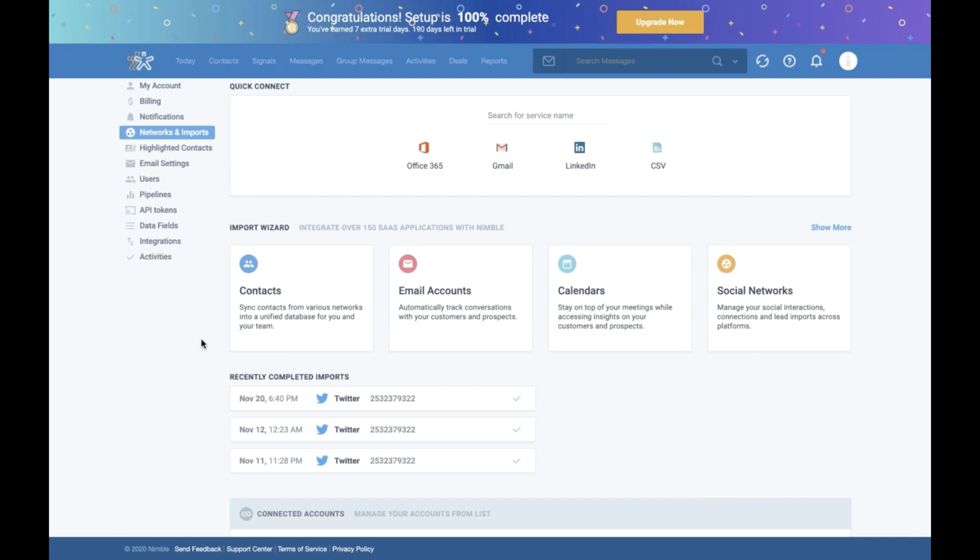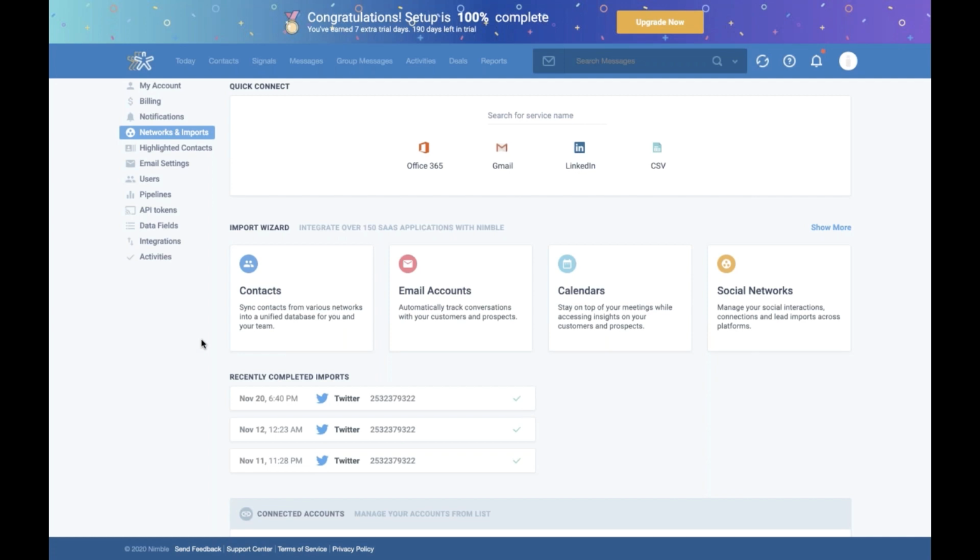And also the second thing is that when you're importing a contact record into Nimble in any way, and there's a company associated with a contact record, Nimble will actually create two contact records. So we will create one contact record for John that works at Nimble, and we will also create a company contact record for the company called Nimble.